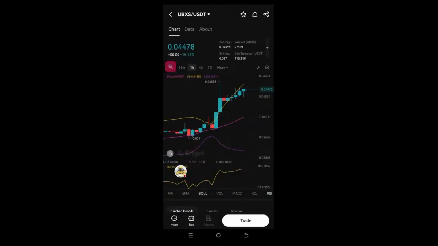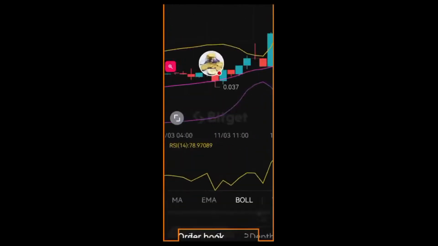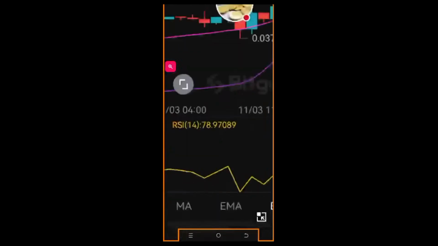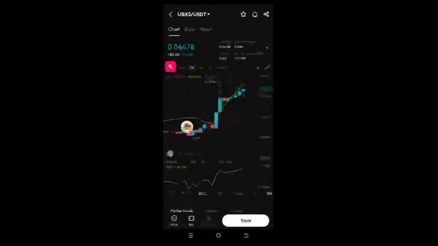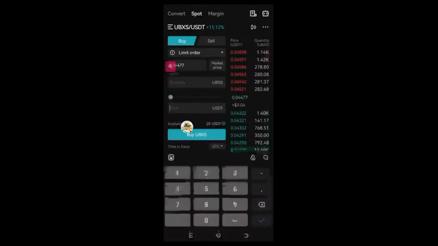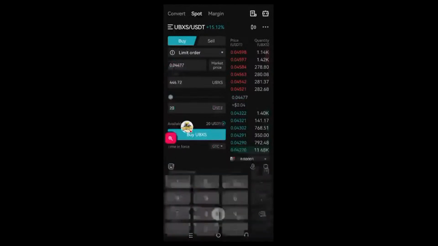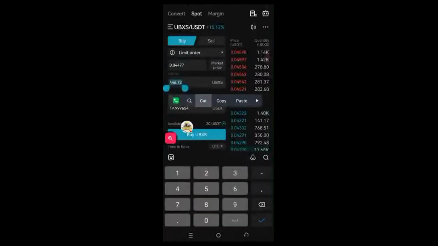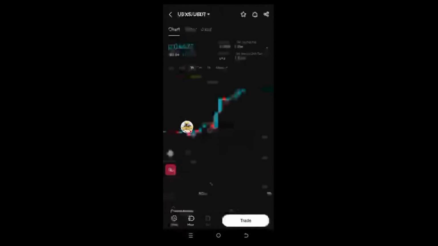I think I can go with this. And the RSI is, what's that one? The RSI is 78. Can we go with this? But it's in pump mode. I love that it looks like it's in pump mode. Maybe it will go. Let's just put $20 in there and see what we can get from BitGet. Okay, let's copy that, and then let's see the highest it went to in the past 24 hours.